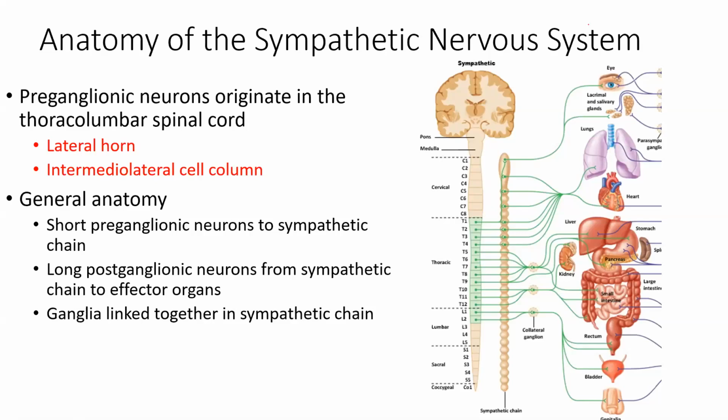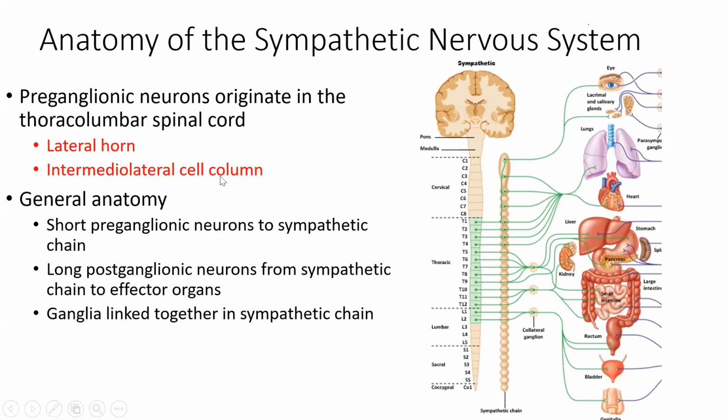Zoom in here and look at each of those divisions. So we'll start by looking at the sympathetic system, and then we'll move on to the parasympathetic system. We said that the preganglionic neurons arise from the thoracolumbar region of the spinal cord. When we say thoracolumbar, we mean the thoracic spinal nerves, T1 to T12, and then the first two of the lumbar spinal nerves, L1 to L2. So T1 to L2 is controlling our sympathetic division.